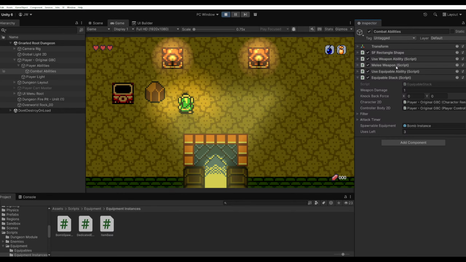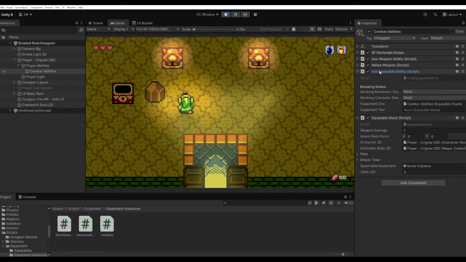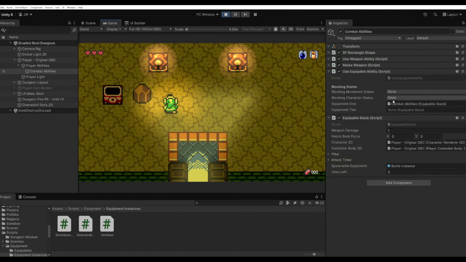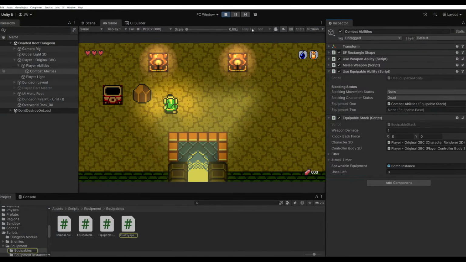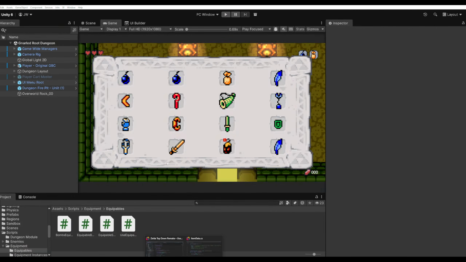So what I need to do now is make it where the equipment ability, instead of me choosing a script down here, will let me drop in an item data instead. Let's exit play mode before I do this.